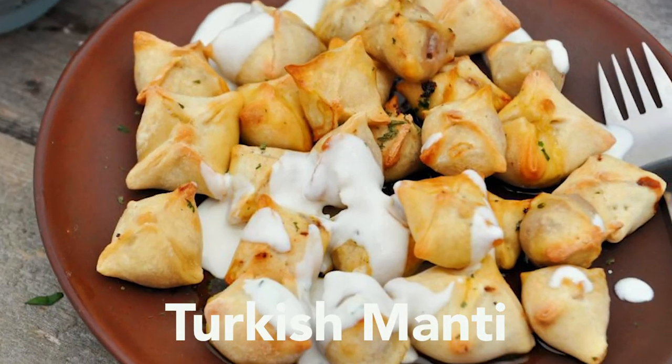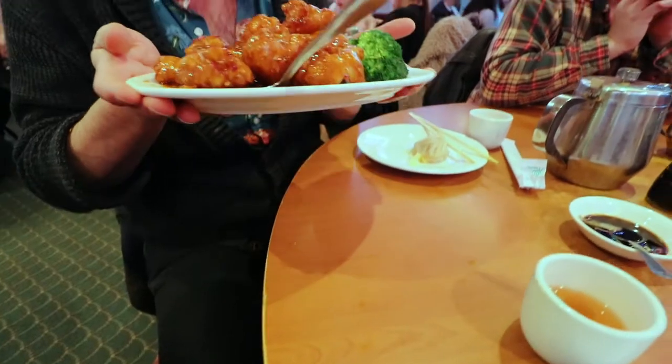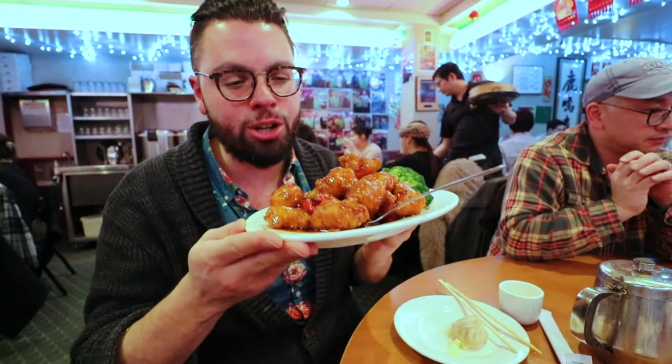The Mongolians are the main reason why we see dumplings not only in China — we see dumplings all the way in Poland, as far south as Turkey, all around the world. The quintessential American dish? I said American because you can find General Tso's chicken all around America. It's not actually Chinese — it's Chinese-inspired by a dish made in Taiwan. You can find a whole epic story about it on a Netflix documentary called Searching for General Tso's Chicken. But this started here in Chinatown. It's quintessential American, and I love it because it's the perfect combination of sweet, tangy, and sour, all combined into one beautiful dish of glistening orange chicken and very puffy broccoli.